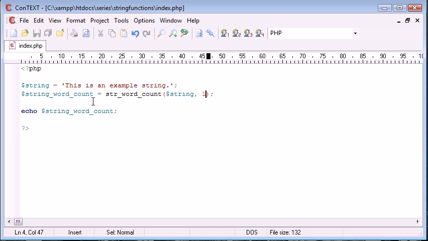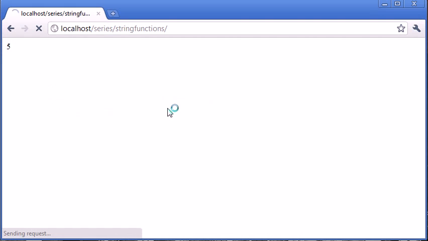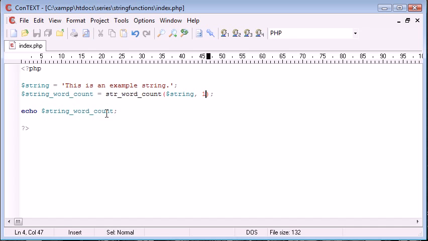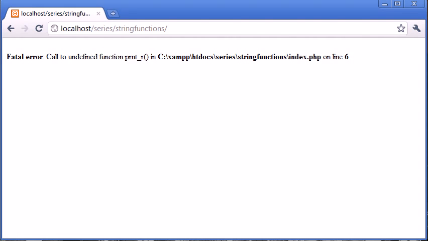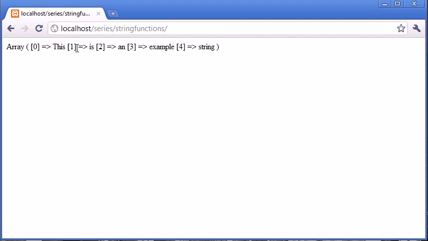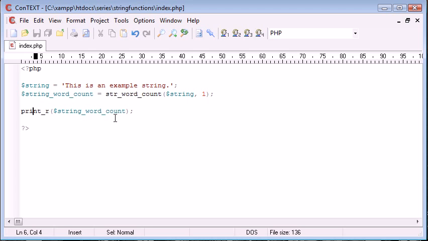So what we're actually doing is we're creating an array, and we're almost splitting this up. So let's go ahead and try and echo this out, and you'll see that we'll just get a value here of array. This is because it's now stored as an array after we've given this argument. So what we can do, just to be quick, is use print_r and enclose the word count in this, and this will display all the elements of an array. Okay, so print_r, let's go back, refresh, and now what you can see is we've got 0, 1, 2, 3, 4, and all these keys equal the words that we have. So we're not using an associative array here, we're using just a normal array, and we've got this is an example string without the full stop like I mentioned earlier. So that's how we're going to put our results into an array.